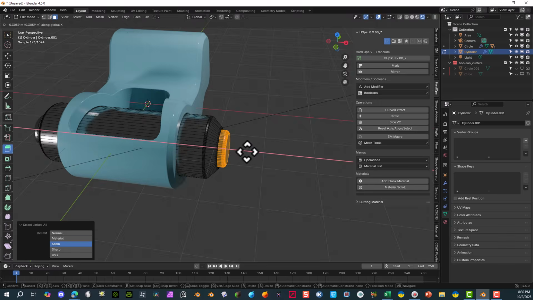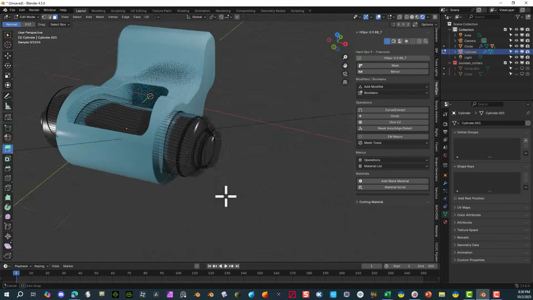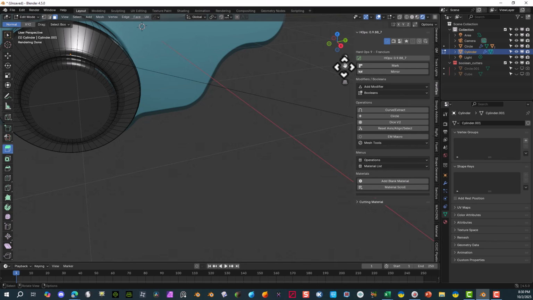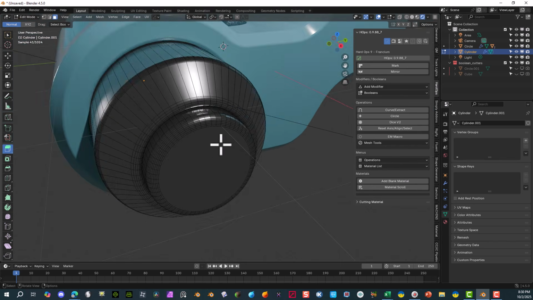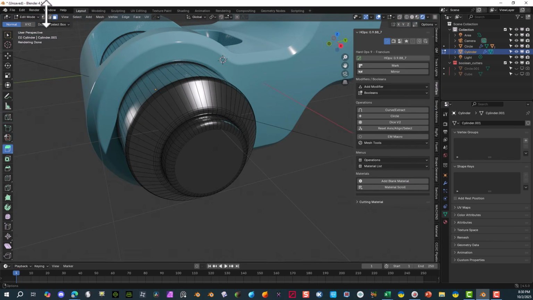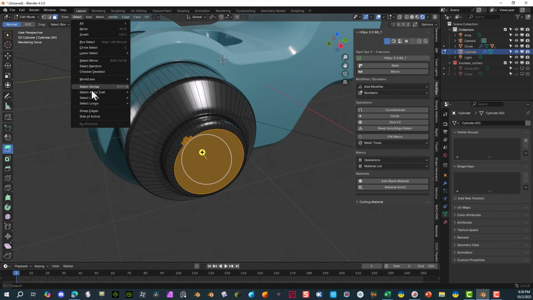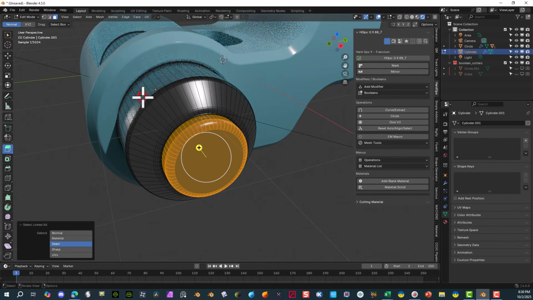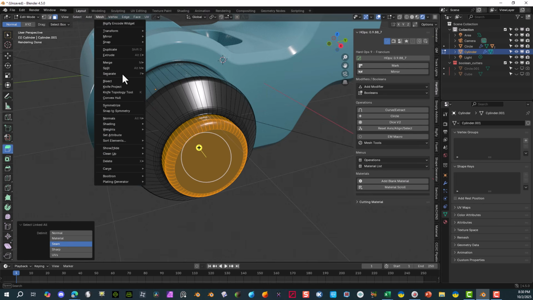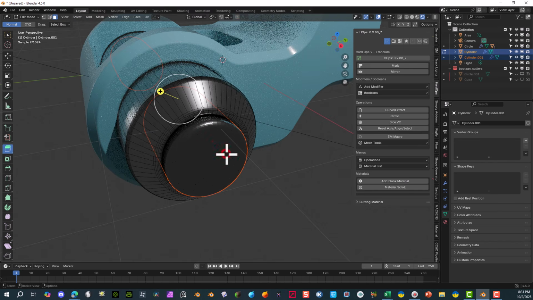First of all, I'm going to move this in a little bit more since I've already got it, just like that. And that looks better already. Get that a little bit closer inside. And now I could go back. I should not have deselected it, but anyway. So select it again, select linked. And again, we're going to go to mesh now, and now separate selection. Could have done that the first time.